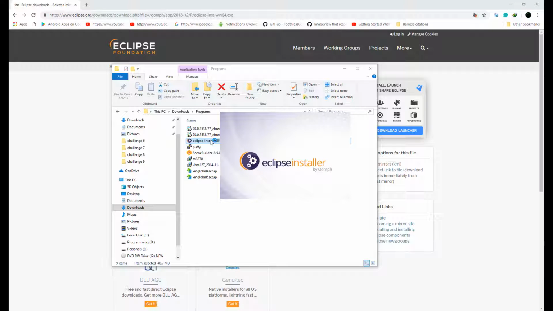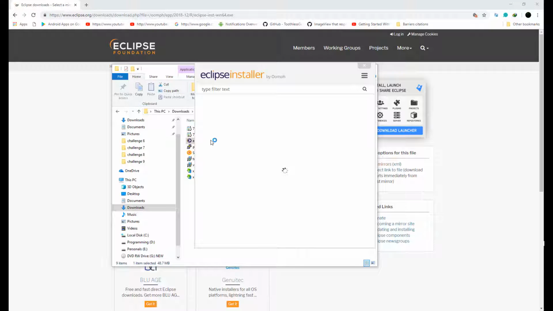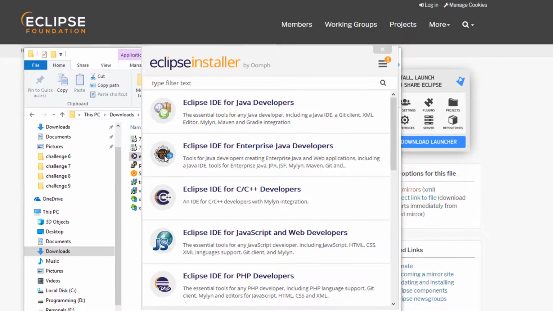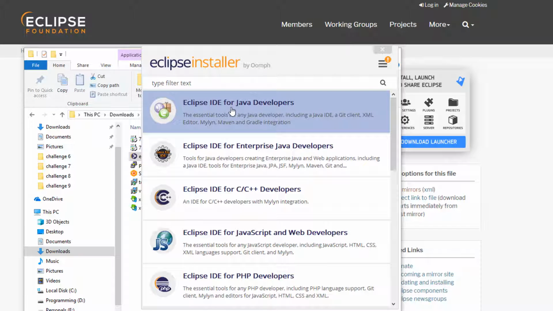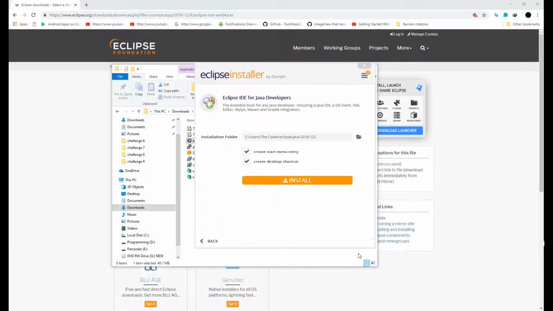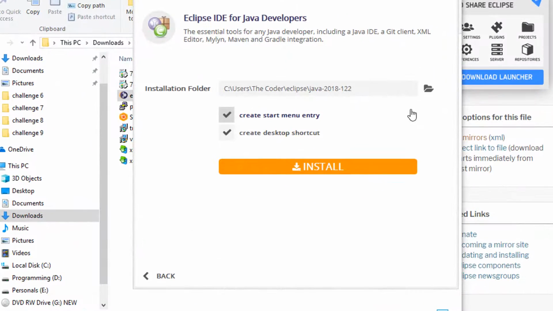Okay, we need to download specific components that will enable us to run what we need without the hassle of having to add so many other components. If you look at this, it is the Java option. I need you to go with this first option, and then just click install. I have installed mine, so I don't need to install it again.